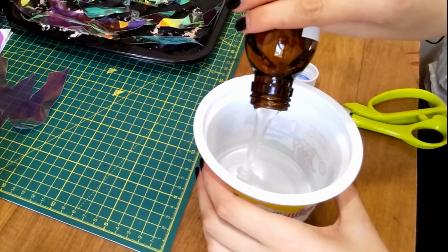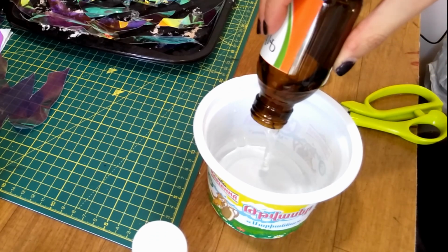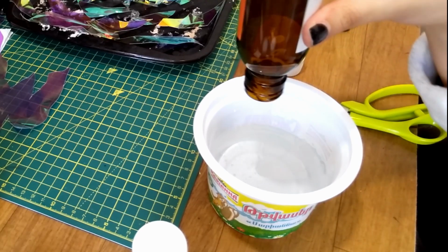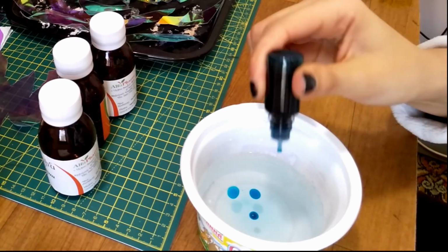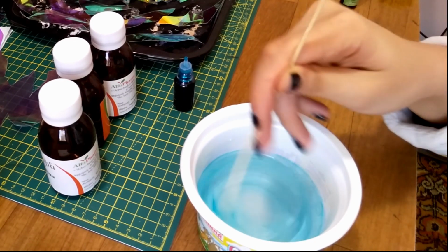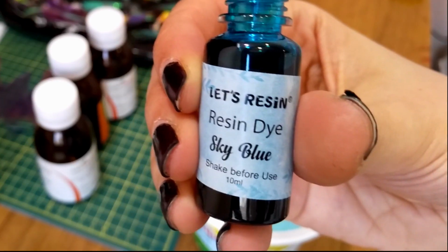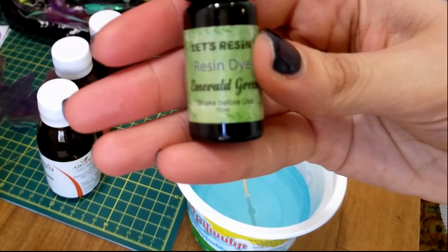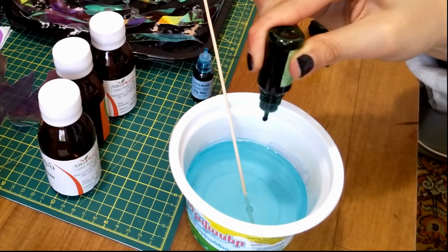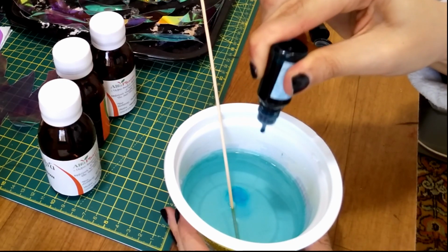Then I took a bunch of glycerol or glycerin. It's a colorless, odorless, non-toxic liquid that can be found basically in any drugstore. But most importantly, it is very thick, so the pieces of the film will be floating in it. I added several droplets of blue resin dye, some emerald green, and then blue and green again, until I'm happy with a nice turquoise color.